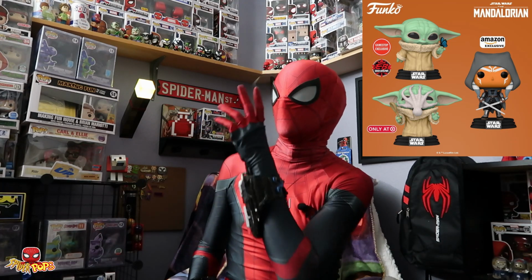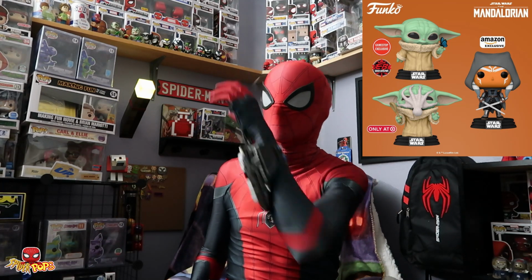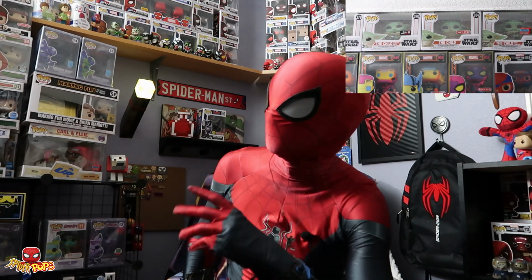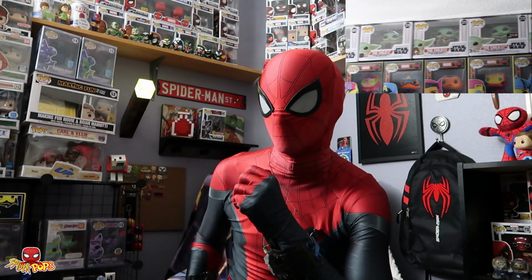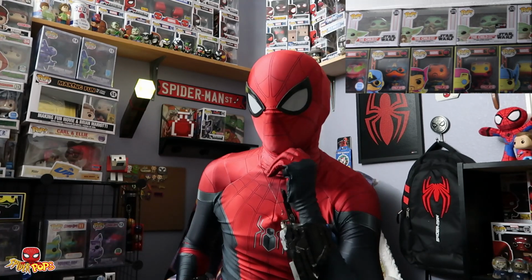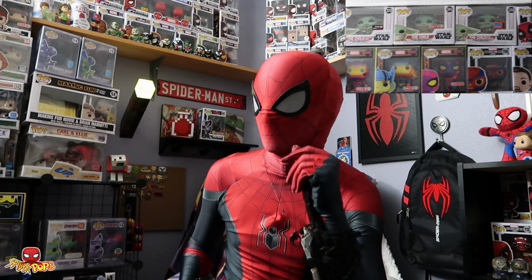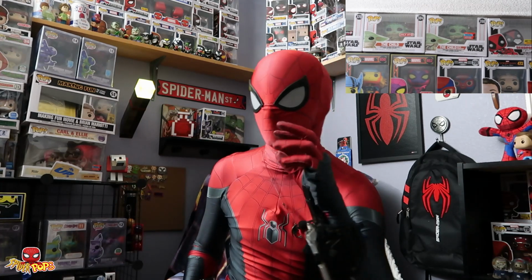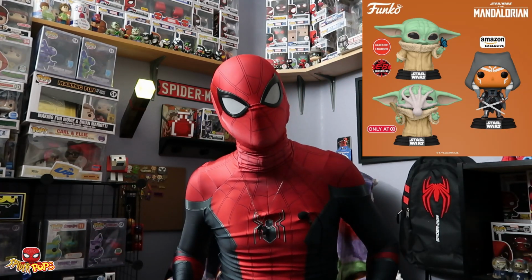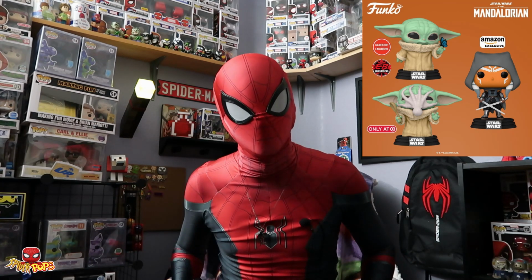All of the Grogu pops actually perfectly fit in the top little portion of my pop collection, and there is just a nice little space that just fits the Grogus. I'll try to put a picture of that while I'm talking about it, so it makes a little bit more sense. But yeah, the Grogu pops, since they are sideways, they fit perfectly on top of the rest of the pops in my collection. And I am super excited for these new Grogus to be coming to stores soon, because I will definitely be trying to go out and hunt for those.